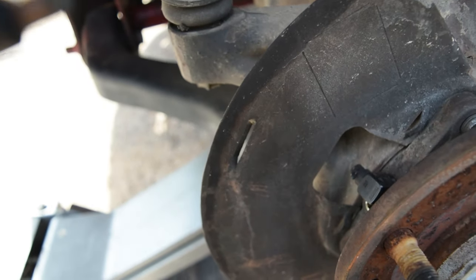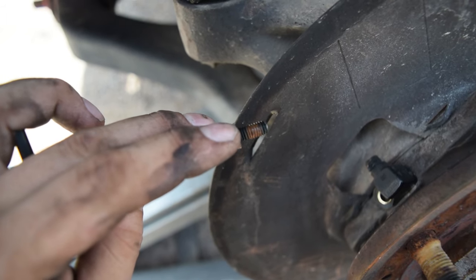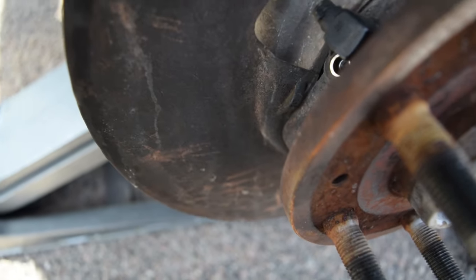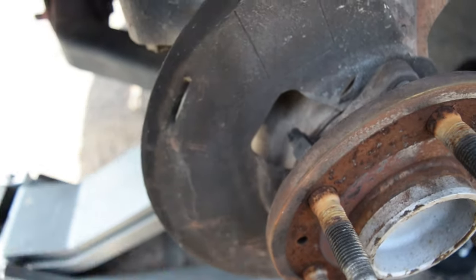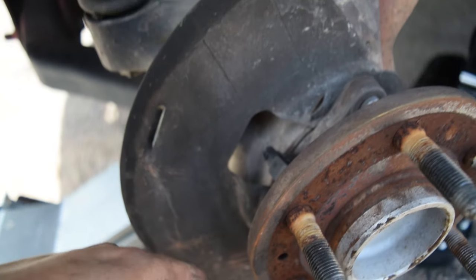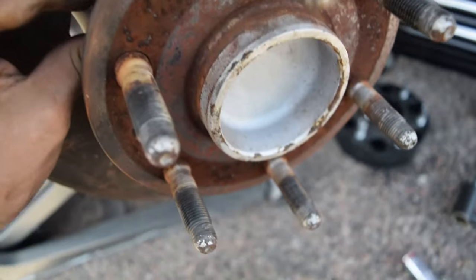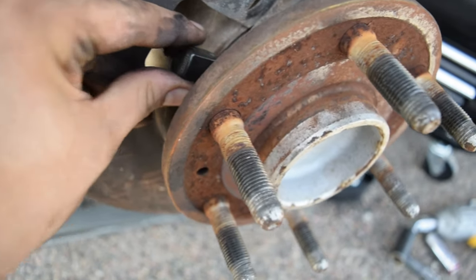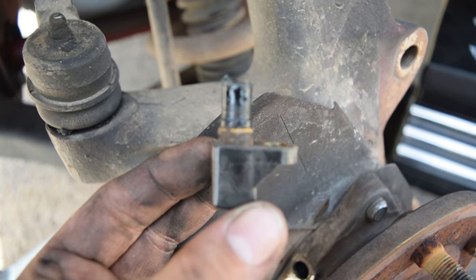So as you can see, this one may or may not be original. I honestly do not know, but it looks like it has some rust on the threads where potentially the Loctite or thread sealer, whatever you want to call it, potentially was. Now let's see how the ABS sensor itself comes out. And also, I recommend using gloves. Damn, that thing looks long, dude.